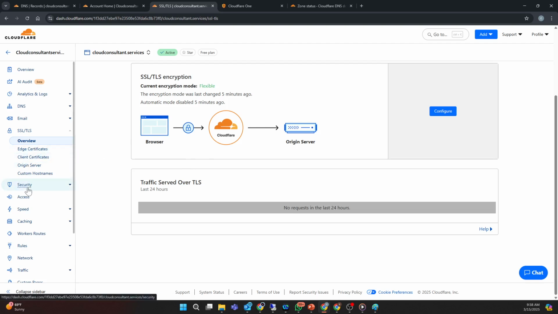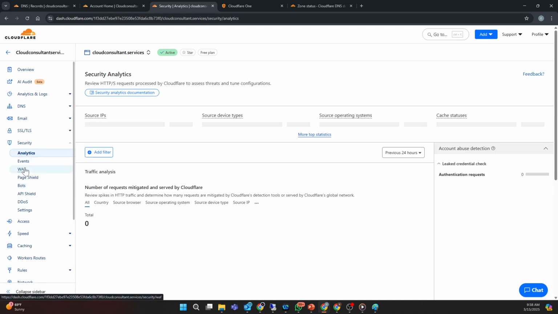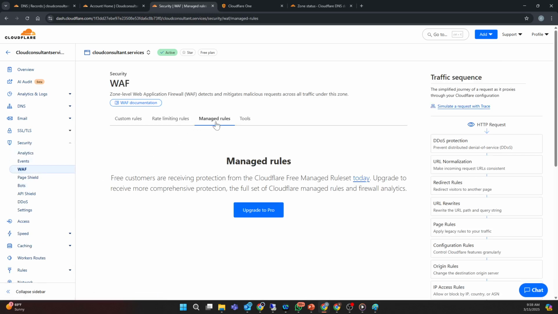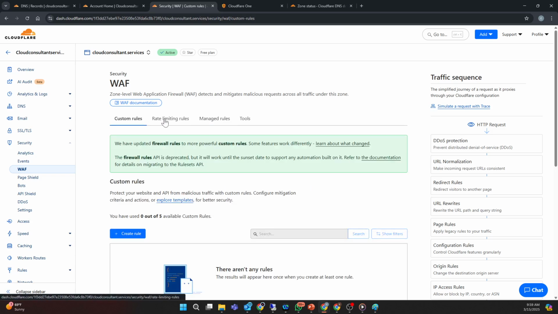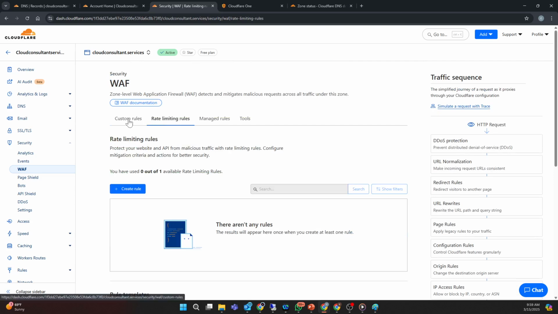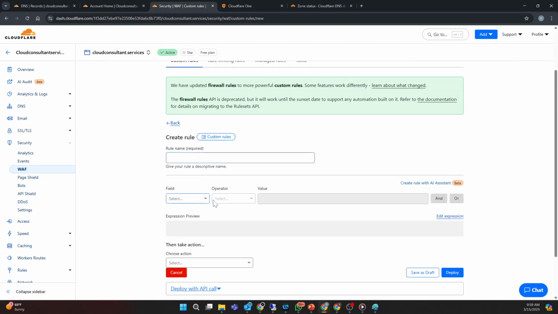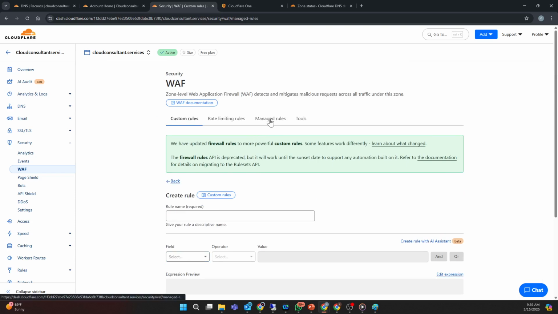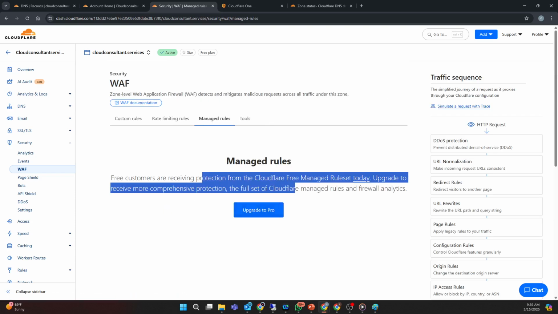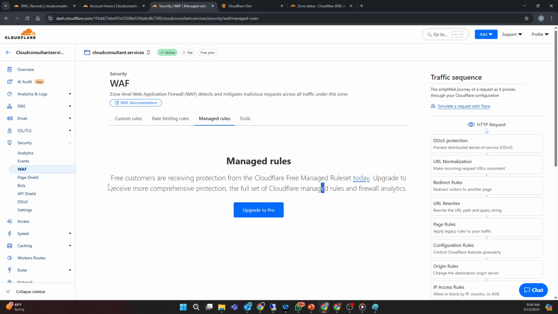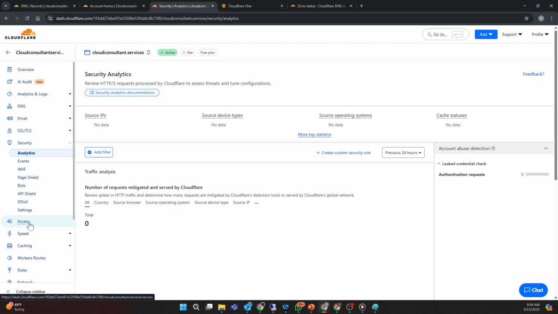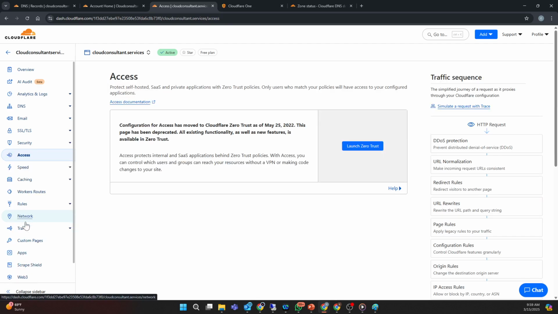So that's the SSL certificate, and we have the WAF, which is one of the good features. So a custom free WAF is already provided, so we can create a few WAF rules as per the need. But yeah, in case you need the advanced managed rule suite which Cloudflare provides, we need to upgrade to Pro.